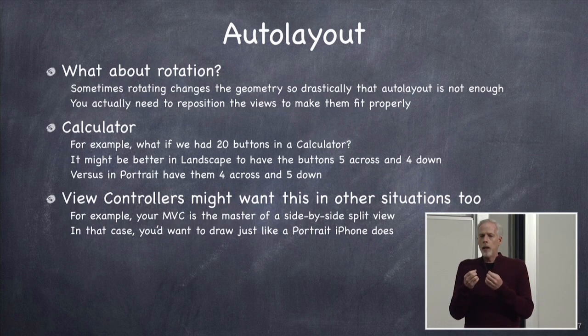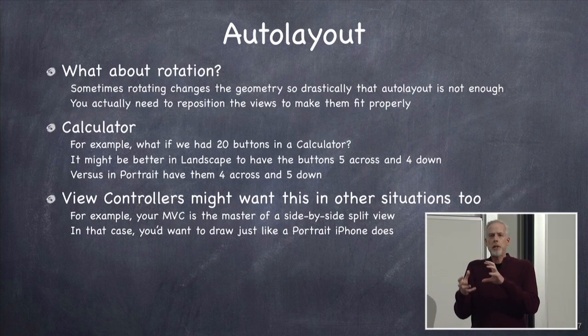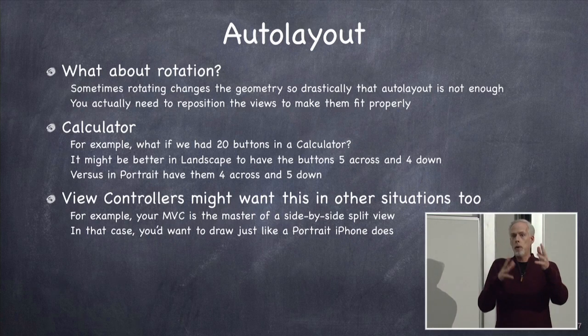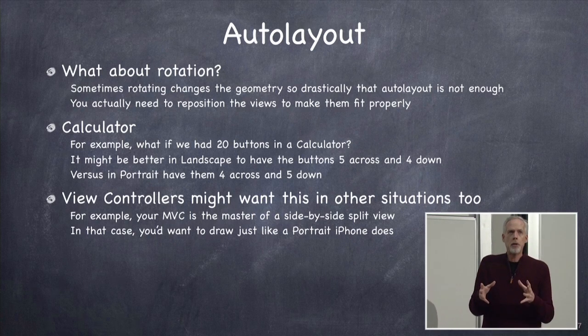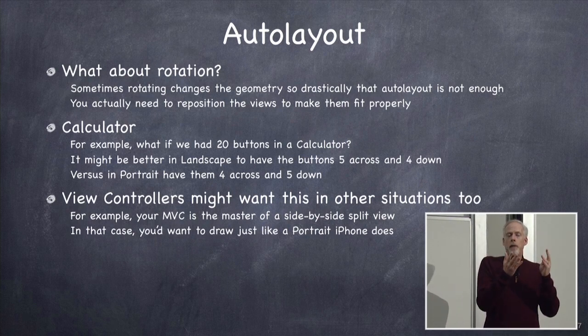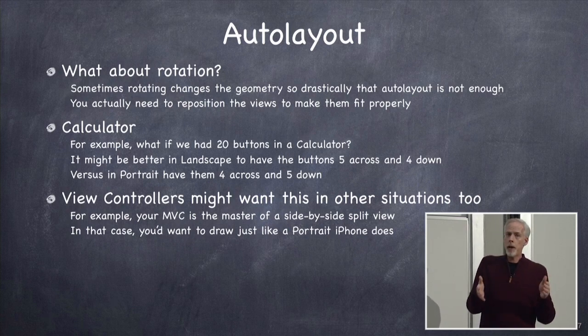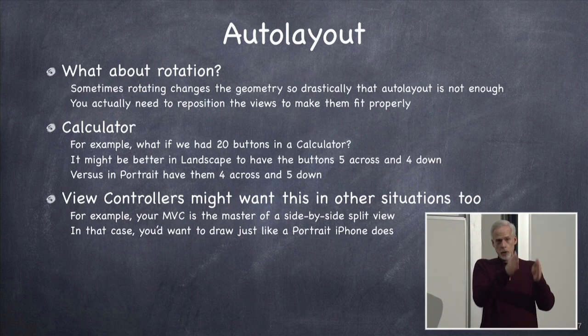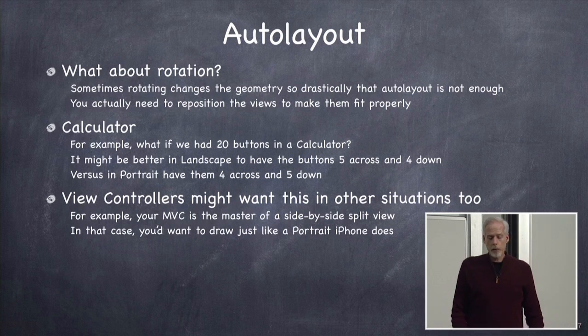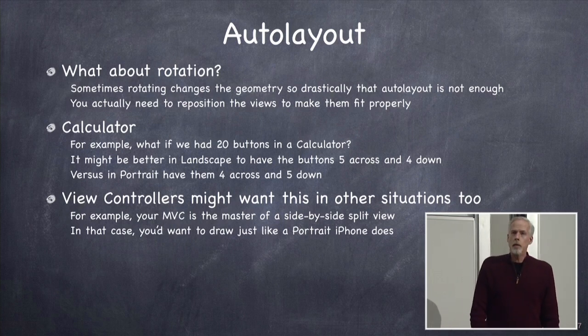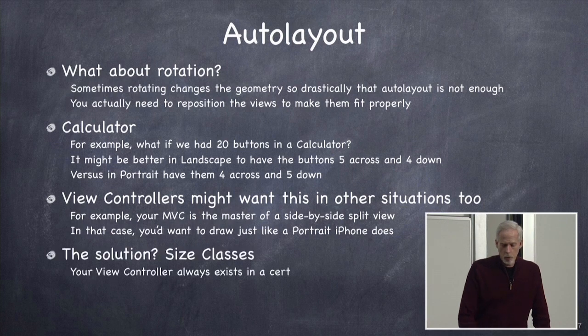Now, this kind of rotation stuff is the problem where your view changes from landscape to portrait and you want to move all the views around can happen in other situations too. Imagine that you have an MVC that wants to look good in landscape, but also wants to look good when it's the master of a split view controller. Okay, the master of a split view controller kind of looks like it's in portrait. So even though you're on an iPad, let's say, sometimes you have tall and skinny, just like you have on an iPhone. So it's not just an iPhone issue only, rotation issue only.